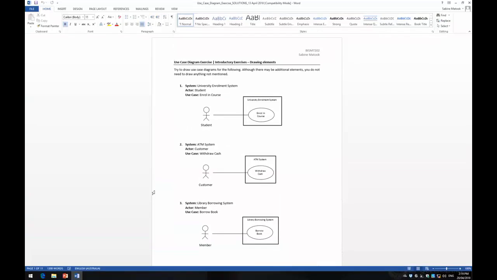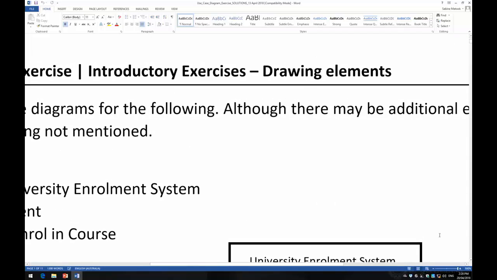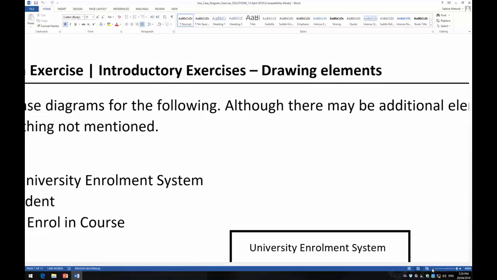Okay, are you finished with page 1? Page 1, so let's see if that works. That should be the solutions you have. I can make that bigger. It's maybe a little bit too much.